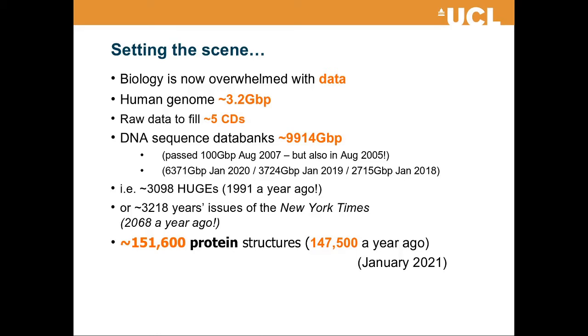Now that may seem strange to you, because you may have heard of projects like the 1,000 Genomes project, and then there's the UK 10K project to sequence 10,000 genomes, and currently ongoing the UK 100K project to sequence 100,000 genomes. Well, of course, with sequencing the human genome, we don't need to store the same sequence multiple times over, because most of the human genome will be the same between individuals. So all we do is use a reference genome and then store the differences when we do this mass sequencing of thousands and thousands of individuals.